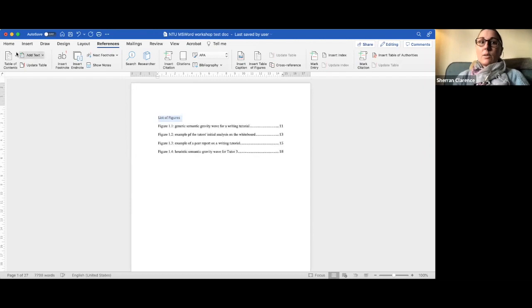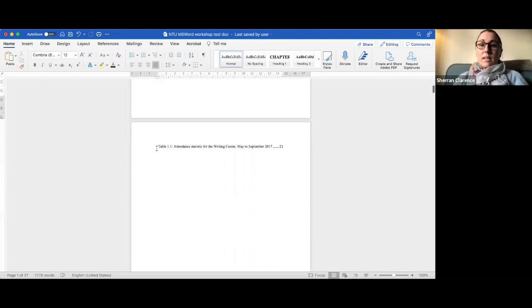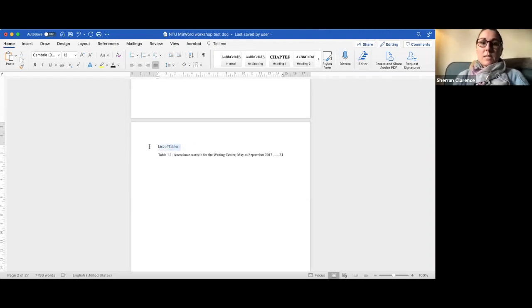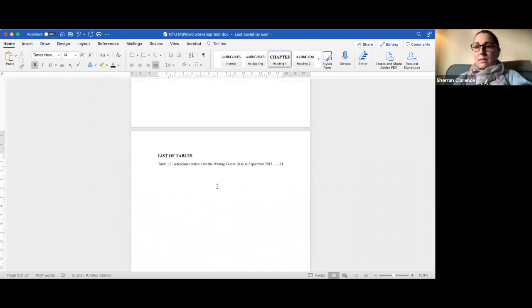Okay, and like your automatic table of contents, you're going to come and say that's actually a first level heading. Okay, and then you're going to come here and call this list of tables. Oops, sorry, that's a spelling mistake. Tables. And then I'm going to say this is also level 1 heading. I don't know why it's putting that chapter 1 in there. This is a hangover from when I was trying the multi-level analysis. It won't do that on your document. Just ignore that. And then if you had plates, for example, if you were doing an art history PhD, you might have plates or you might have images. You just change this to whatever it is.